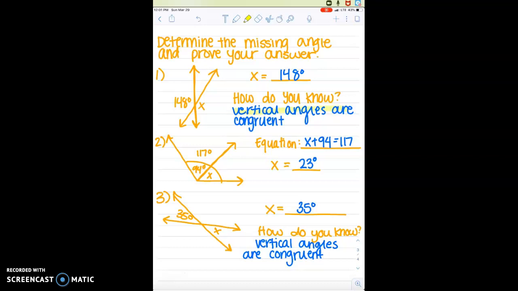And I'm actually going to highlight this just because I really want to hit it home with you guys that they are always congruent. It's going to help you so much if you can remember that. It is something that is super important for you to know, and something that will help you so much when you take K-Prep and MAP and you are answering ERQs. It is just a great way to prove your reasoning. So I really want you to understand that.